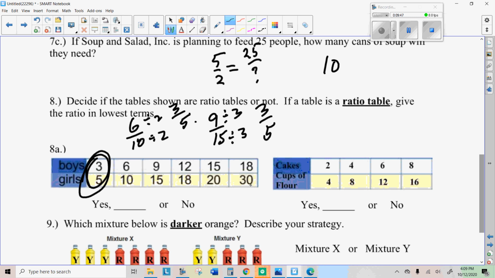So it's kind of looking, you might want to check one more, but it is looking like this ratio table can all be represented by the fraction 3/5. So these are pretty easy to tell they're equal to 1/2, right? If you simplify it, 4/8 is 1/2, 6/12 is 1/2, 8/16 is 1/2.